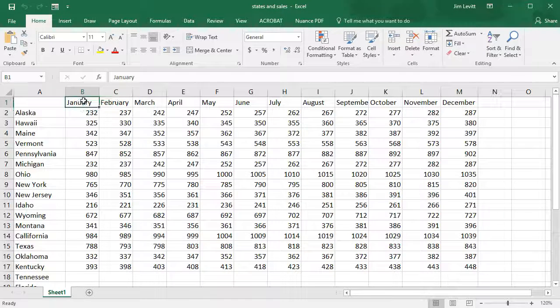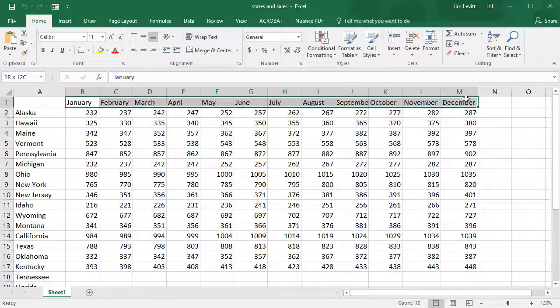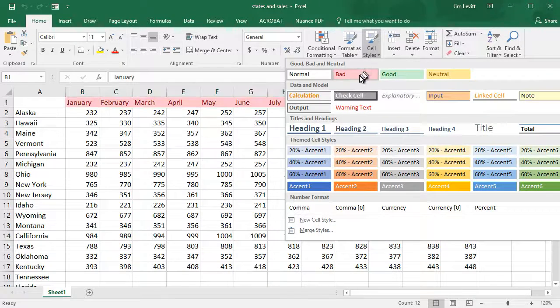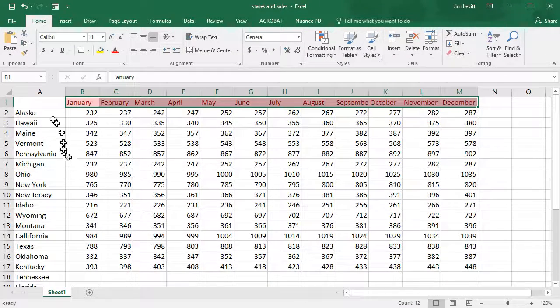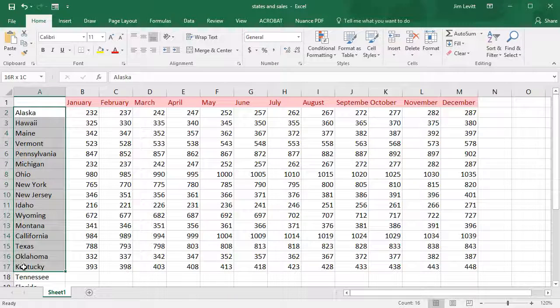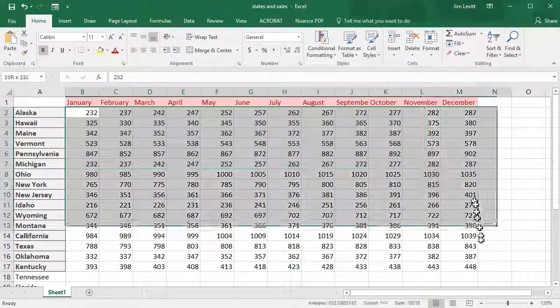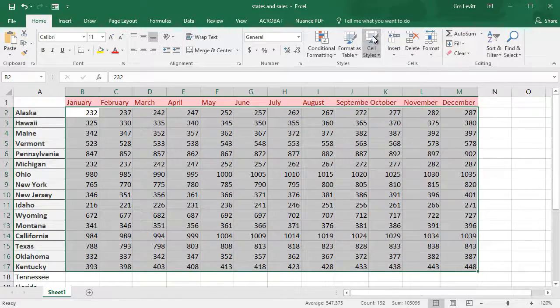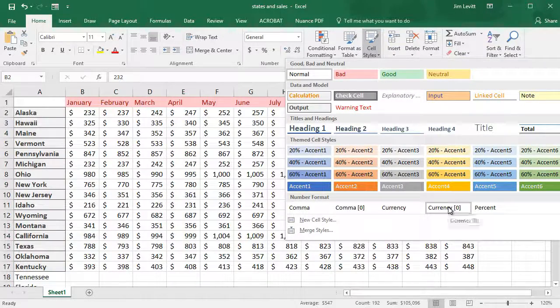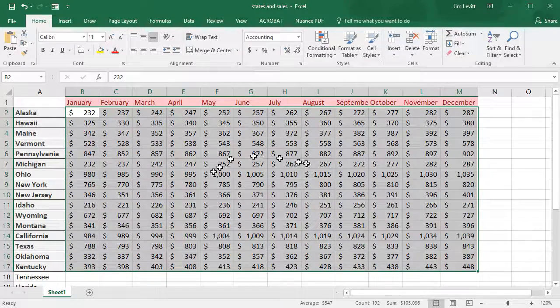We're going to click on January and B1, drag over to December. With the Home tab selected, we'll click on Cell Styles and just pick one random style here from our pre-made styles. And I'll do the same thing for the states on the left side. Click on Cell Styles and pick another style. And I'll do a third for fun with the numbers. Click on Cell Styles. I'll choose currency with no zeros after the decimal. And there we go. I just applied 3 styles to my entire worksheet very easily.